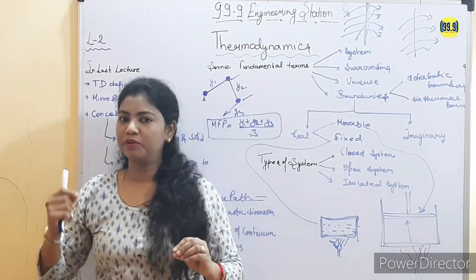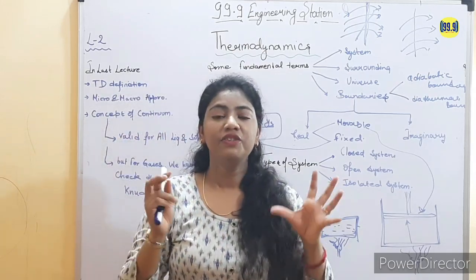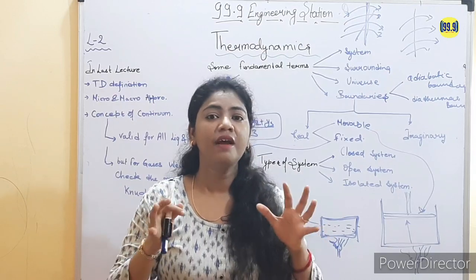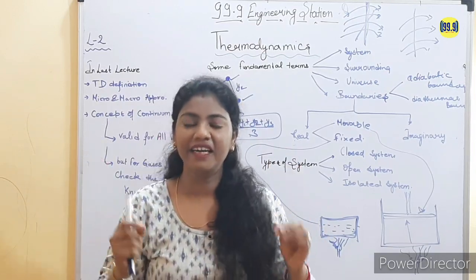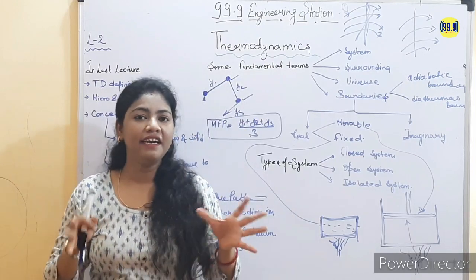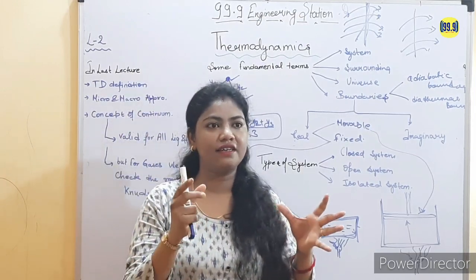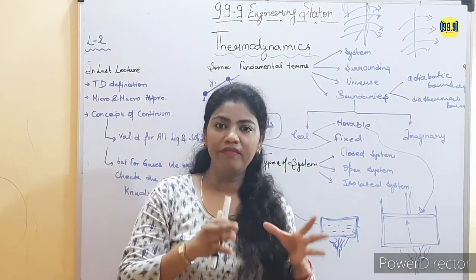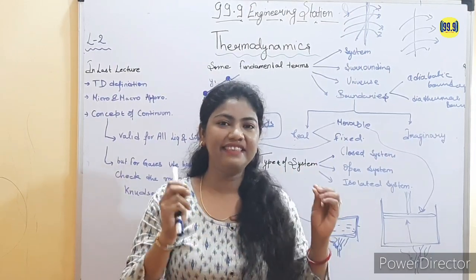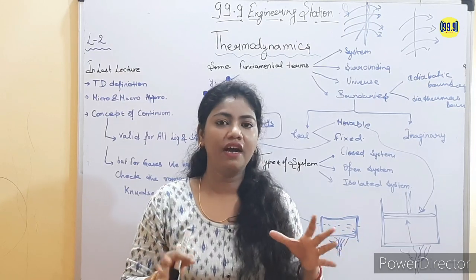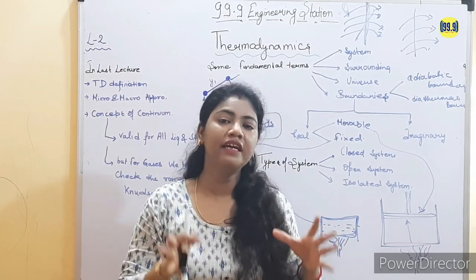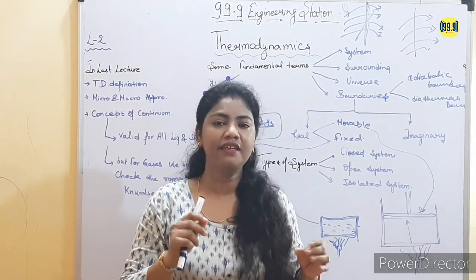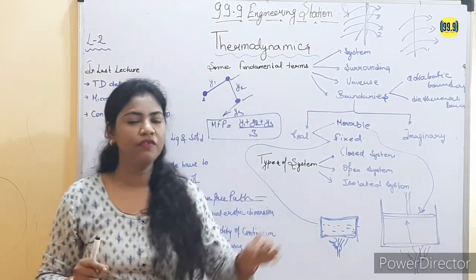If we talk about an example of an isolated system, the universe is the best example, but it is not an exact isolated system. Or, in daily life, we have the thermos flask in which cold water remains cold for at least 10 hours, or if we put hot water in it, it remains hot for at least 10 hours. So this is an example of such systems.